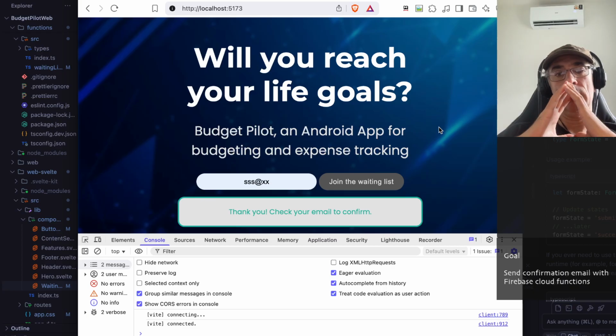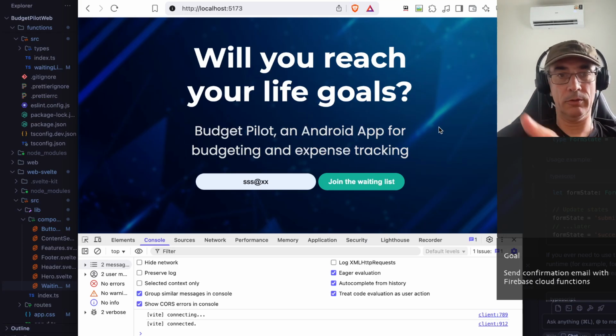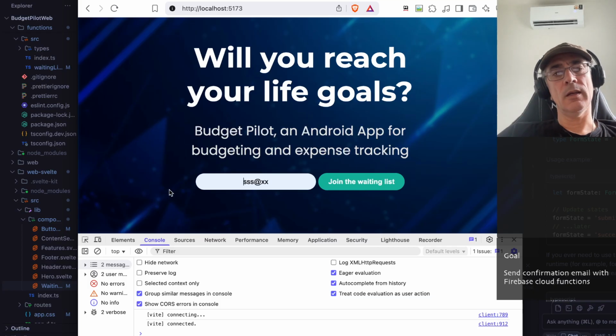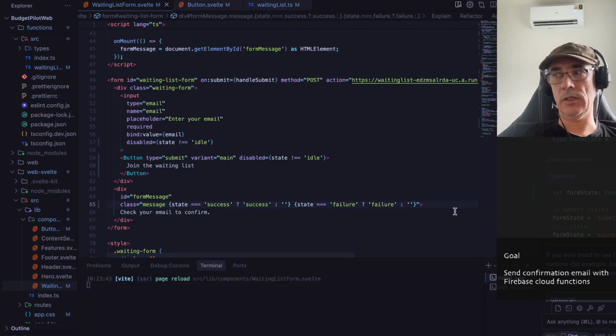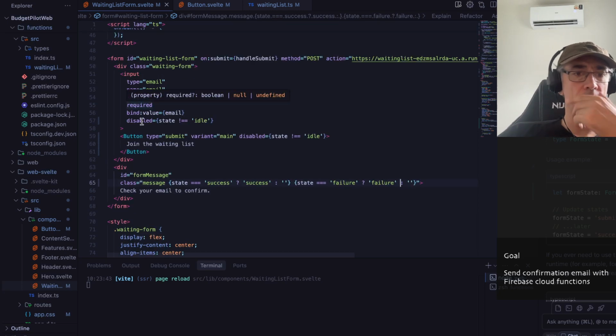We also want to disable show. We disabled the input, but we're not showing a disabled status. I think I also want to show the form while we are submitting, saying submitting or something. But okay, first thing is let's work on the disabled status for the input.